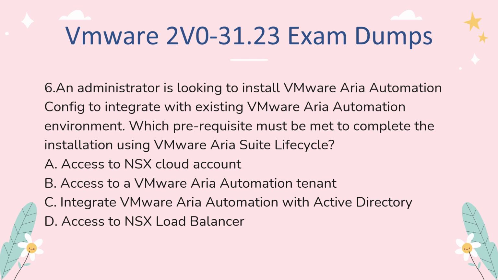6. An administrator is looking to install VMware Aria Automation Config to integrate with an existing VMware Aria Automation environment. Which prerequisite must be met to complete the installation using VMware Aria Suite Lifecycle? A. Access to NSX Cloud account. B. Access to a VMware Aria Automation tenant. C. Integrate VMware Aria Automation with Active Directory. D. Access to NSX Load Balancer.